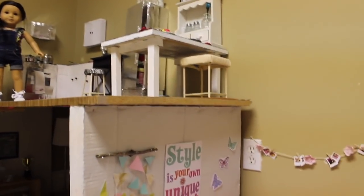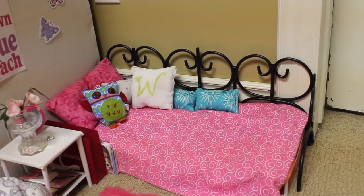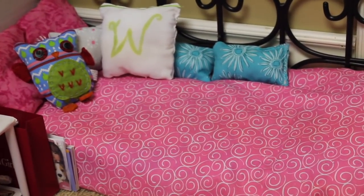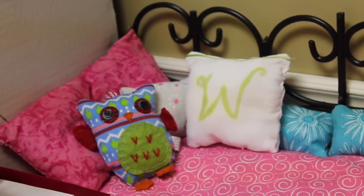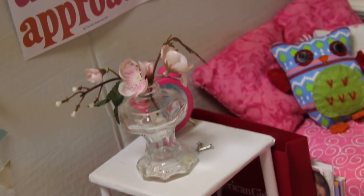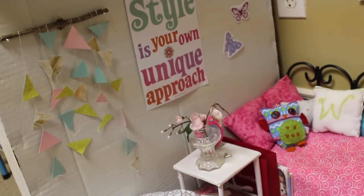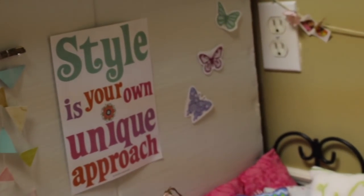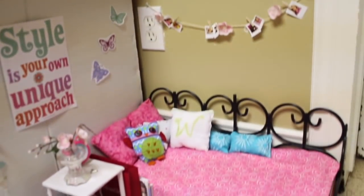We're back at the kitchen area, but I haven't showed you Willow's room, so I'm going to do that. I did a room tour of Willow's room a long time ago, but her room is in a completely different area so it has definitely changed. Her bed is made out of garden fencing and I made the bedding on top from fabric, with some pillows. There's a cute little owl ornament from Target, a monogram W. Beside her bed she has an American Girl bag, a side table, an alarm clock, a bean bag chair, and a little fur rug. On the wall she has a really cute triangle wall art, some little signs from an American Girl book, and a really cute little Polaroid string thing.